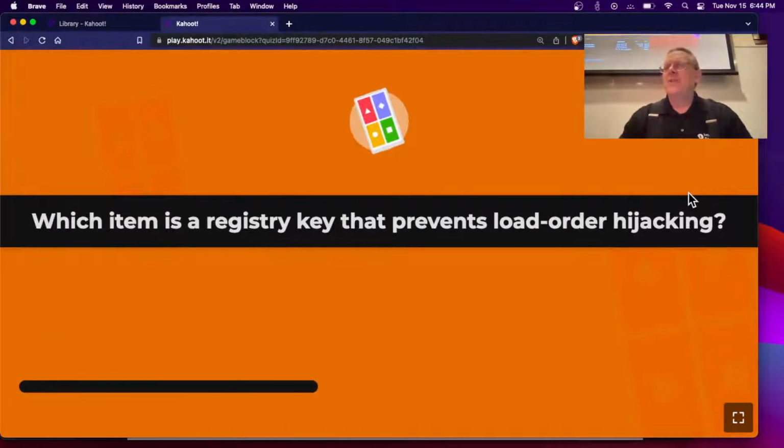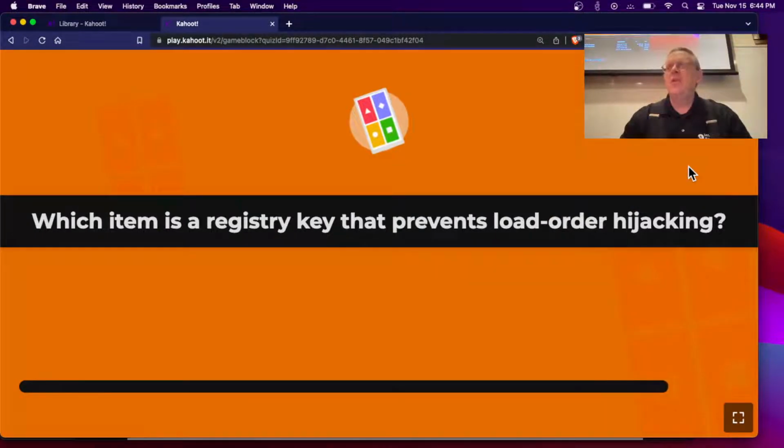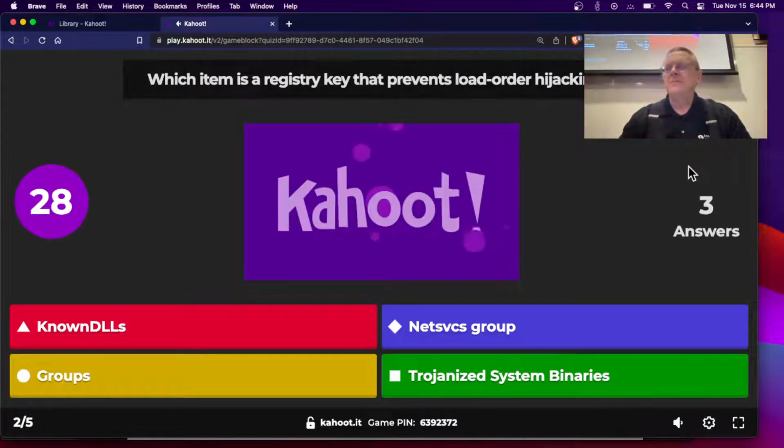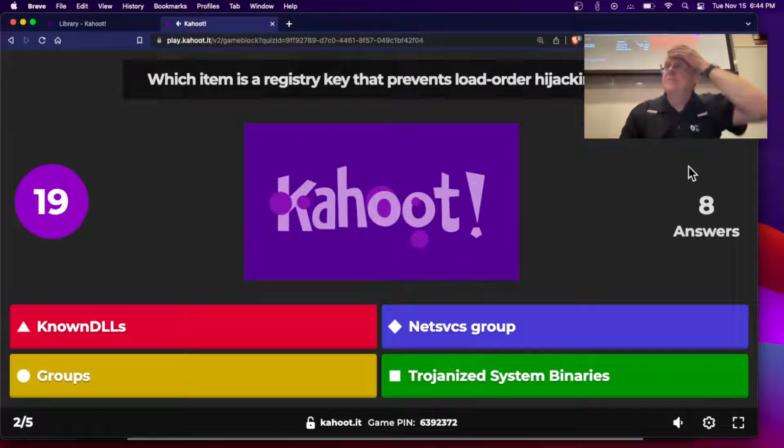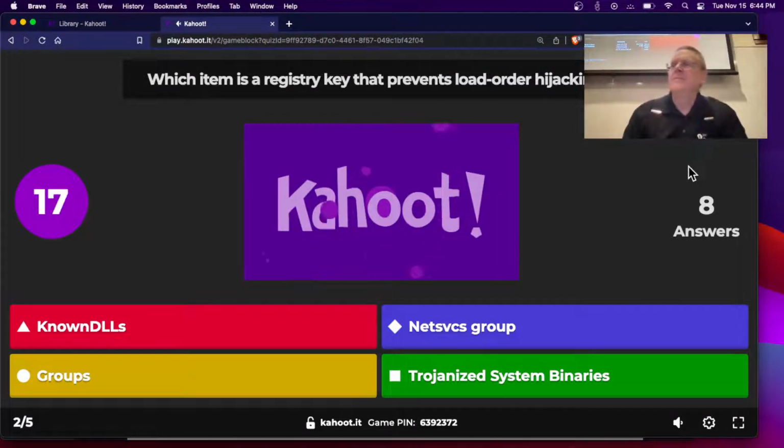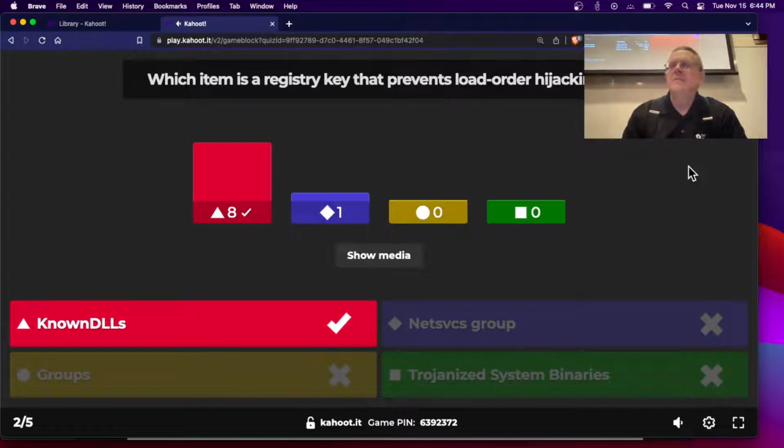All right, so what registry key will prevent load order hijacking? That's KnownDLLs, good.